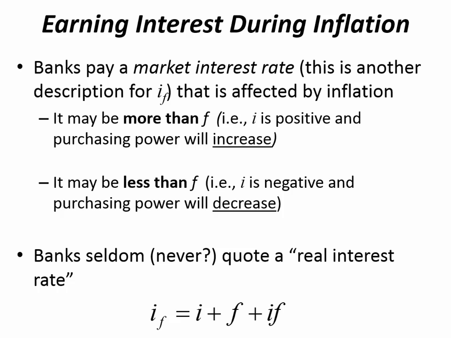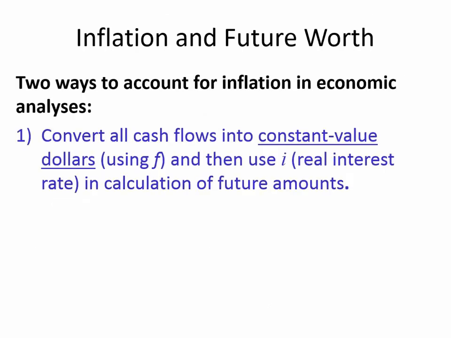Your purchasing power will decrease over time. And for that reason, the banks hardly ever will quote a real interest rate. They're going to just talk in terms of the market interest rate, because it's not in their interest to highlight the fact that you're losing money by depositing into the bank. It's just better if they just say, this is the rate we're paying. And the other point is that, of course, inflation is always changing. There may be multiple inflation rates during a year, and so it would be difficult for the bank to keep up with that changing data.